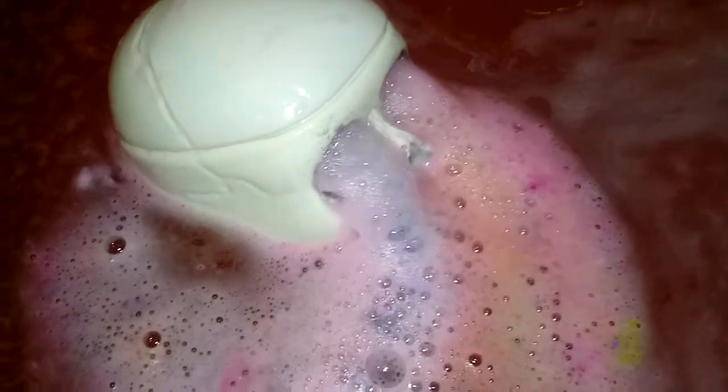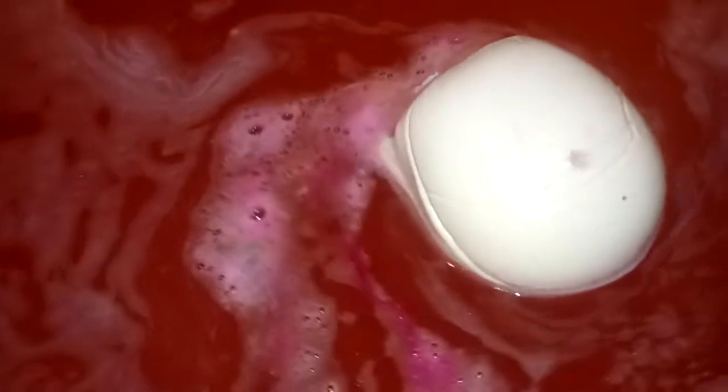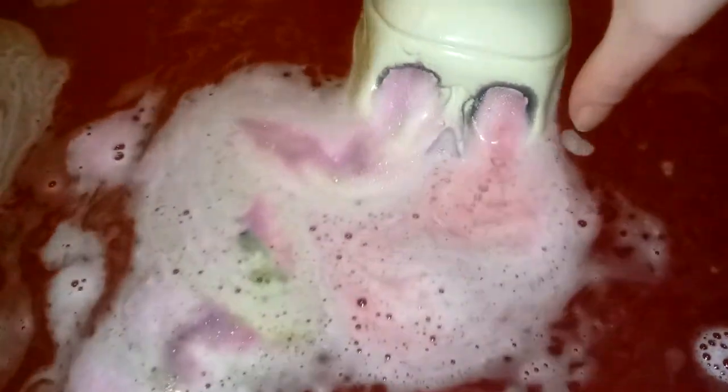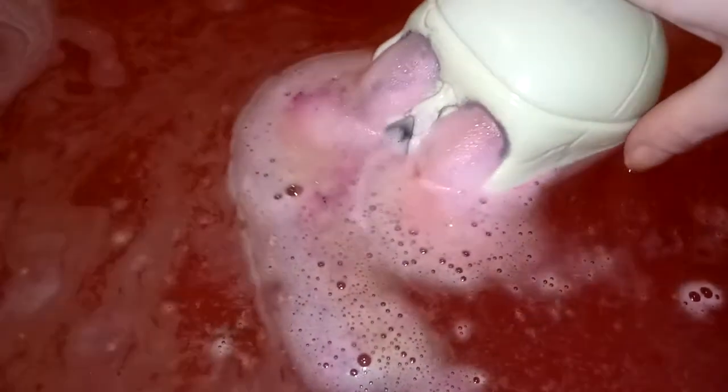Look at all that beautiful color! If you guys have not ordered from Mermedia I would highly recommend that you do. She has a lot of unique blends in beautiful, beautifully scented, amazing body lotions — creamy creamy body lotions and moisturizing creams. She also has amazing lip balms and body sprays. You can literally get a lip balm, bath bomb, bubble bar, body cream, body spray, or sugar scrub because she carries all of that.